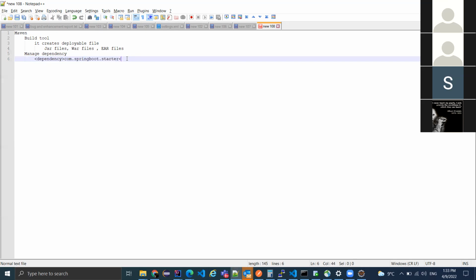Let me show you something, but for now just try to understand how it works internally and why we need Maven and why it is important. Managing dependency means whenever you need some extra capability in your application, you have to write the dependency in the dependency section. And there is one file called pom.xml. You have to put all the configuration in this file.